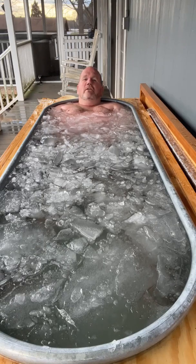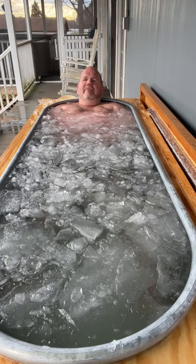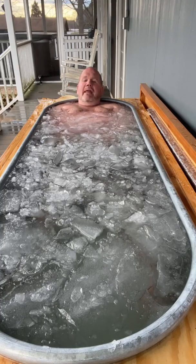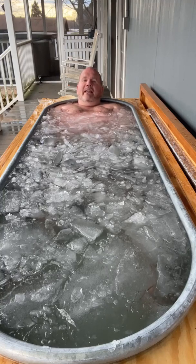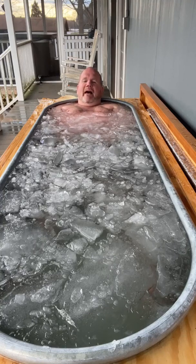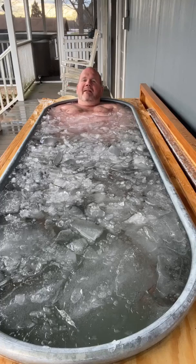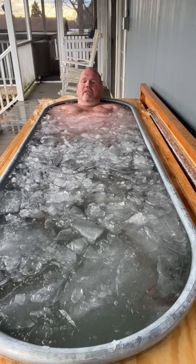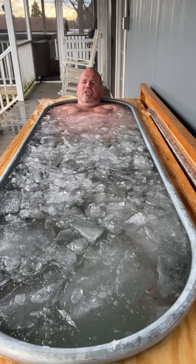I'm just chilling, literally. Chilling like a villain in my ice bath. Every single day somebody asks me, where do you get all that ice? And so I remind them, this company that made this ice bath is called Morozco Forge, and it makes its own ice. If you came in late, I was telling the story about how I had to take a hammer to the bottom of this tank, and I still feel a little bit of a ridge of ice down there, but most of the bottom was just one big solid sheet of ice.